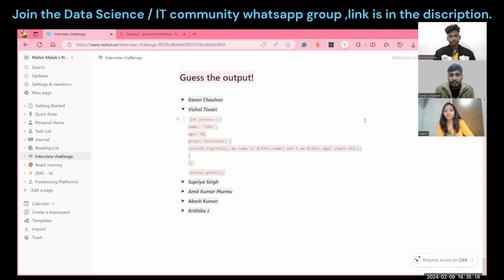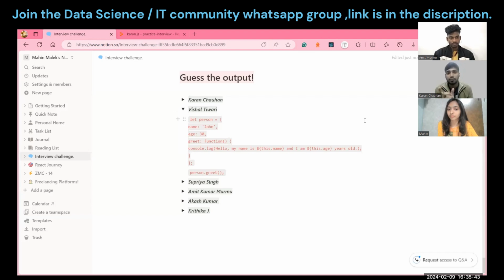Okay, so basically in this question, we are using an object method because we are creating another function inside the object. First of all, there are different keys and values: the name key with the value John, then the age key with the value 30. Then we are creating a method, a new function inside the object, which is greet. Inside that function, we are console logging something using the this keyword.